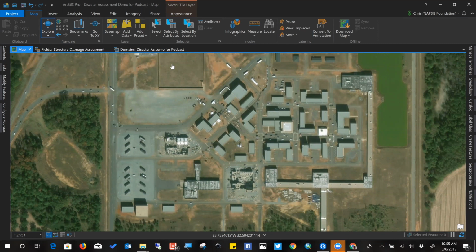But it could be applied to earthquakes, hurricanes, a terrorist attack, any sort of disaster. A damage assessment is going to be very important. We talked a few episodes back about GIS preparedness and having certain data on hand, like road center lines and address points. But here's a point layer that you can develop without any data in it and have it as a template, and then just be able to load it up into your database and push it out online and have it ready to go in a moment's notice.